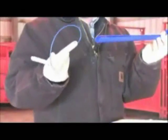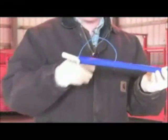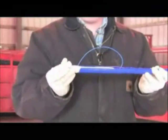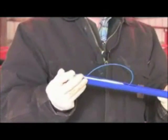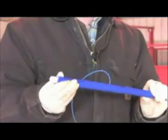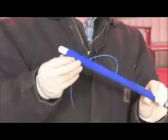Insert the tail of the CIDR into the applicator as such, trying to ensure that the tail is pointed down out of the groove. Next, fold the wings of the CIDR in, collapsing them together, and further press the CIDR into the application gun, trying to ensure that the wings come together at the end to minimize discomfort to the cow when inserting the CIDR.